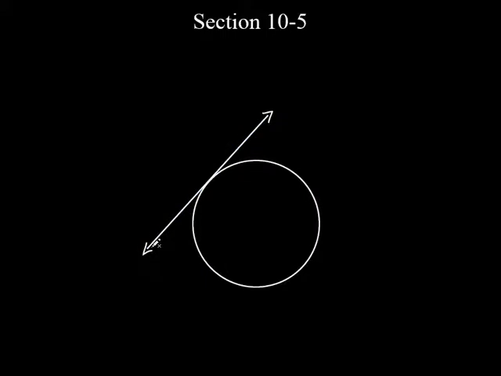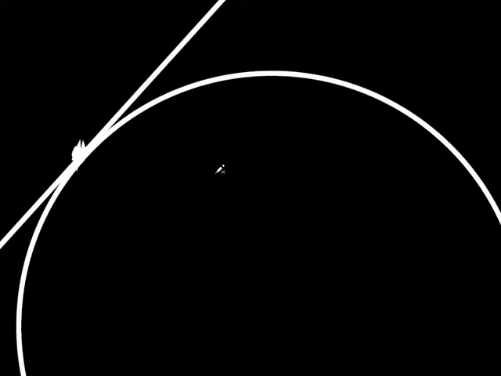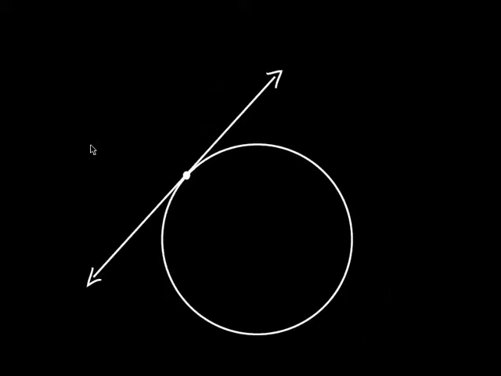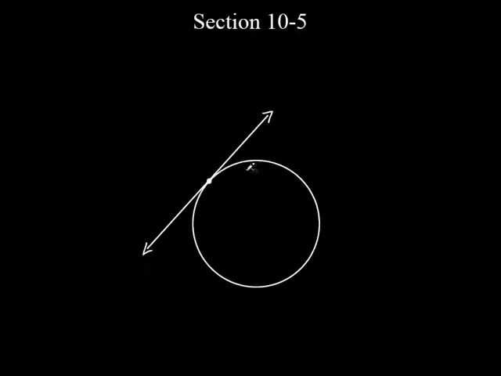Yeah, it looks like a big point, but our point's really big. No, points don't have any width, any depth, any height, or anything. But when we draw them, it definitely looks like it hits more than one point, doesn't it? Wow, that was a squiggly looking line. So it looks like there's a point here, here, here, all along, doesn't it? But it all depends. That's just us drawing it and representing it. So our representation of it, let me draw like this. Okay, that right there would be the point. It only hits at one point, even though it looks like it hits at a lot of different points. It only hits at that exact one point right there.